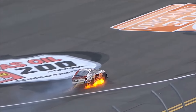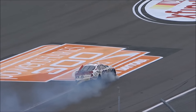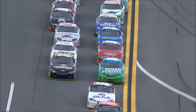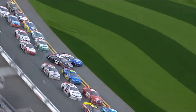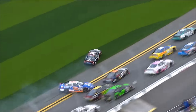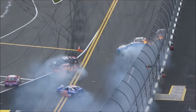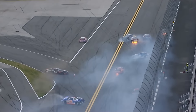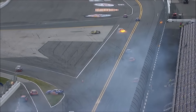Once one thing happens, it's everyone reacting, trying to be evasive. They're running so tight there, especially right after a restart — we were double-filed for 12, 15 rows. There's the bump right there in that turn: Mark Thompson right into Gus Dean. Big hit for Michael Lyra. John Ferry, their 16 car, around in the middle of the racetrack.